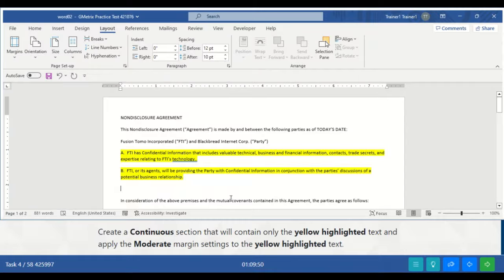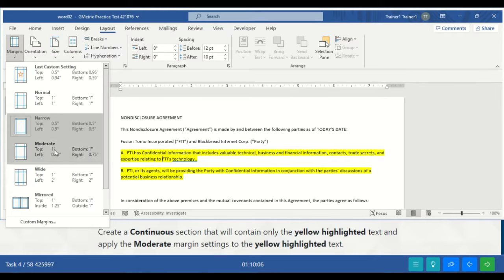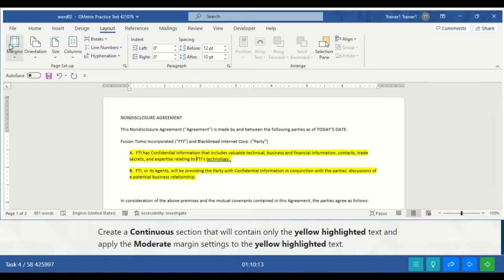Okay, so now to apply the moderate margin settings, you just click anywhere on the yellow highlighted text, then on the Layout tab in the Page Setup group you select Margins and select Moderate. Okay, that has been changed to moderate. So next question.